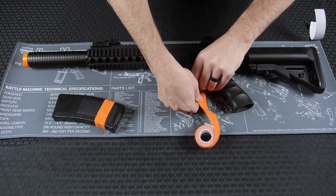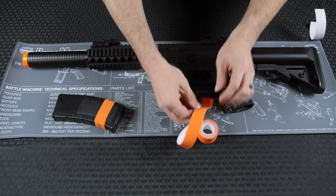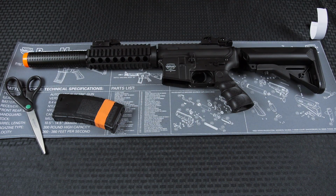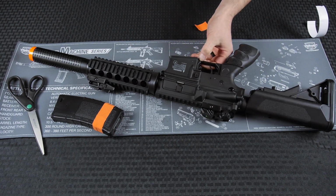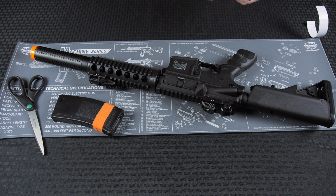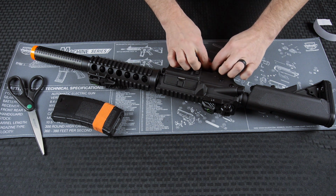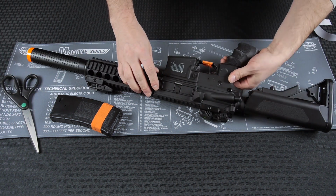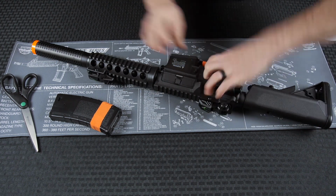And there's really no wrong way to do this. Everyone has their own methods and everyone will come up with their own creative ways to do this. So go ahead and mark there, hold. One thing you can also do if you don't want to mess with the trigger is there's a small detent here that you can press down and you can swing this trigger guard out of the way, and it could be much easier to apply the adhesive tape. Pull the trigger out of the way, wrap, and then we have it adhered nicely to itself as well as the trigger guard.